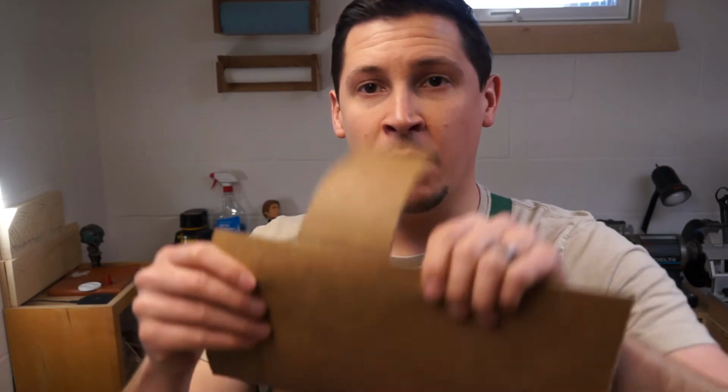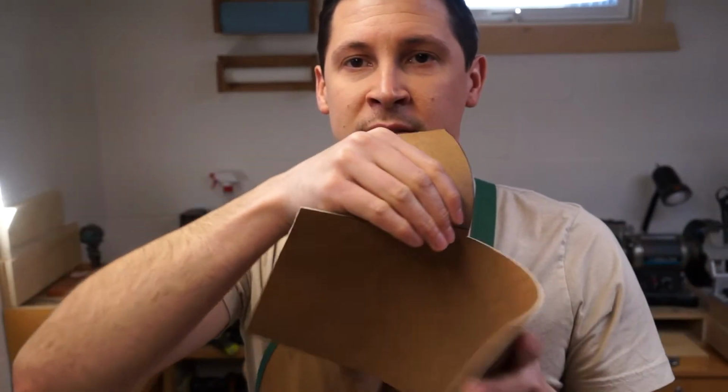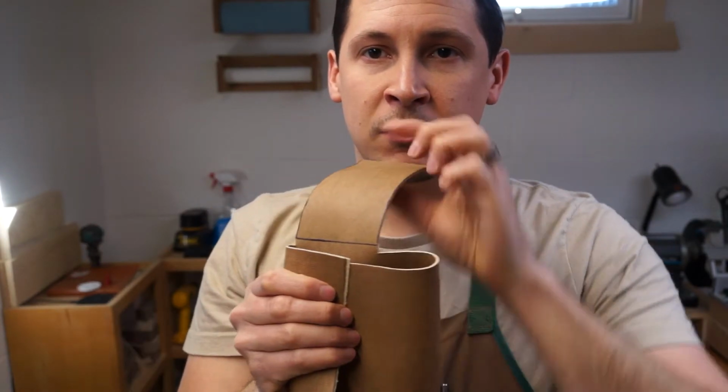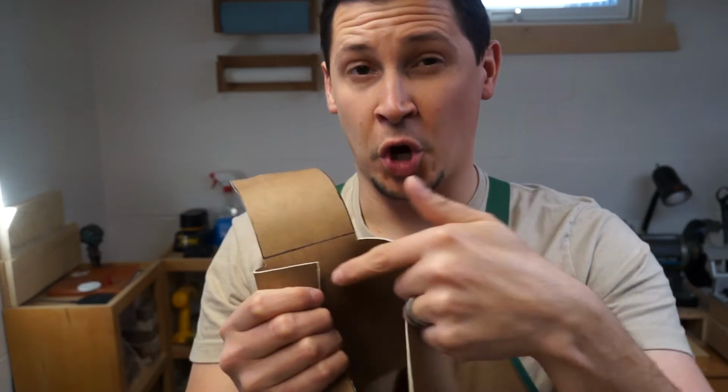As I was laying it out, I went ahead and drew my cut line straight across this, which is definitely going to be seen, as the holster is going to be like this. So, this is vinyl, and it was a Sharpie marker. I'm going to see if I can remove that marker.